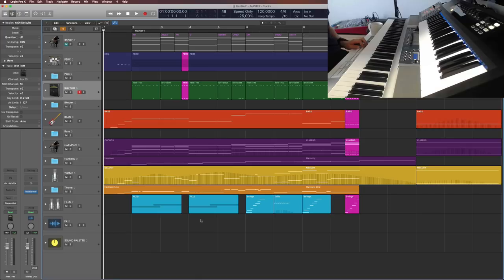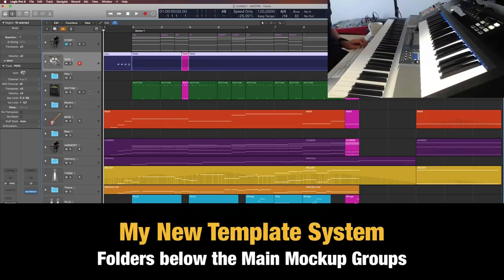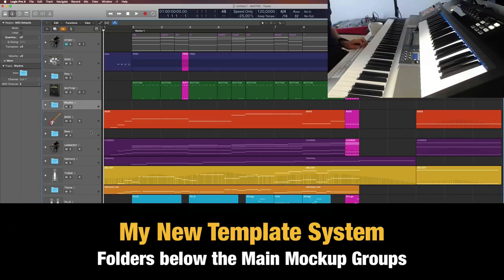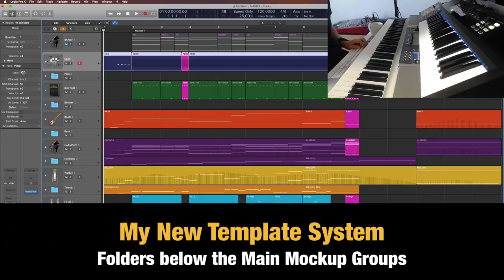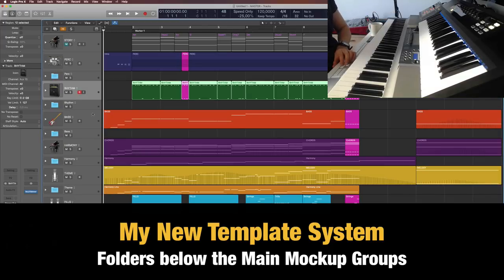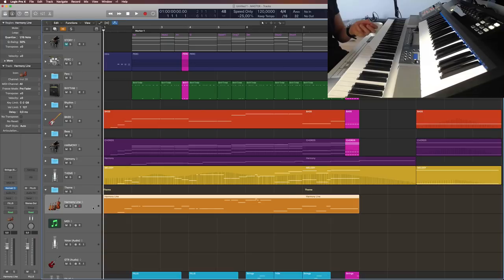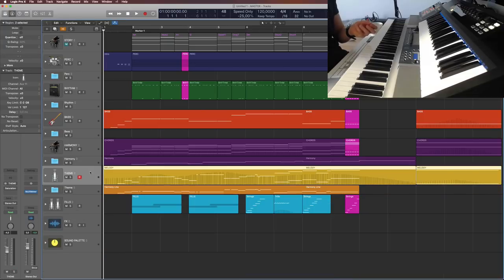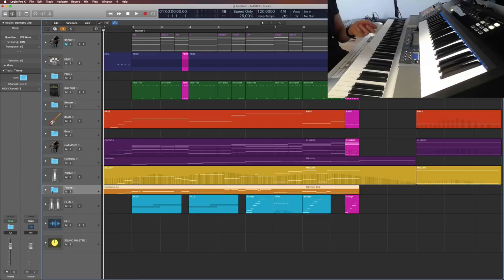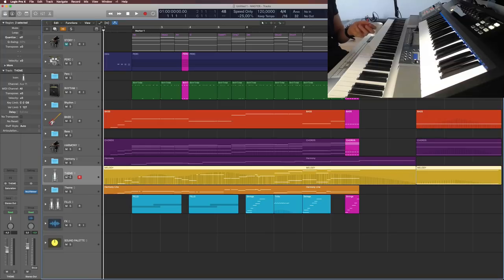All right, so let's start exploring this new aspect in my master template, a new system that I came up with, and I want to try out, because as you can see below these mixing groups, I actually have made folders. And my new idea is that I will use the main mixing group, the summing stack here, this is a mixing group, as basically the mockup. So the mockup is this track, this, this, this, this, and this. And then I create more tracks in the folder below each main mixing group. And then I have routed these individual tracks to the mixing group.